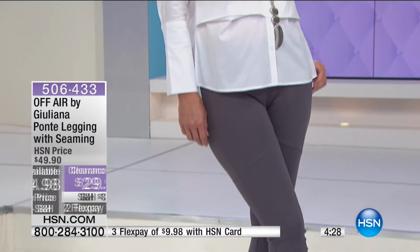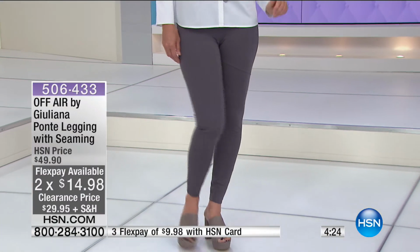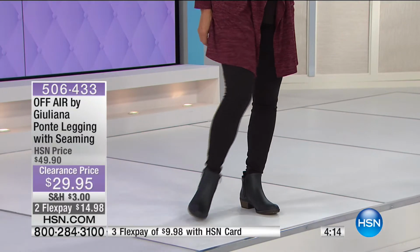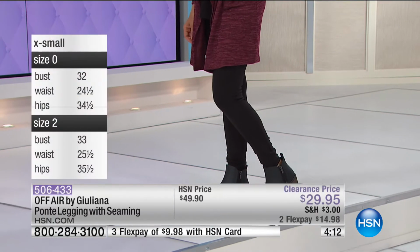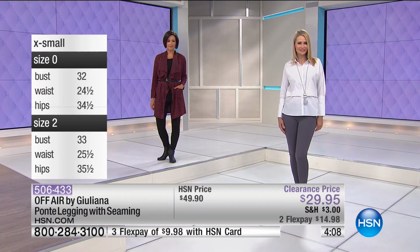And the fact that we have them in the basic colors, charcoal and black, I mean, you could never go wrong. Black is quintessentially the ones that we always reach for. And if your drawers or your closets are like mine, there's a lot of black pants in there, but you still have your favorites. Don't you? You still have your favorites, and these might quickly become your new favorites.